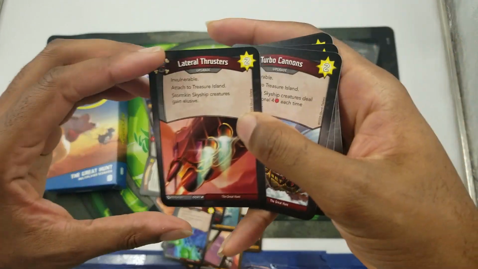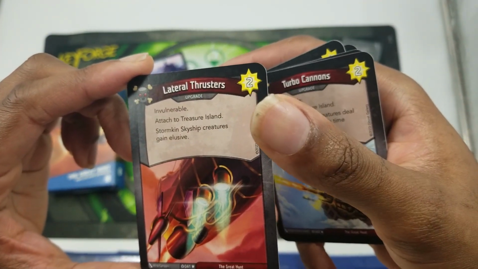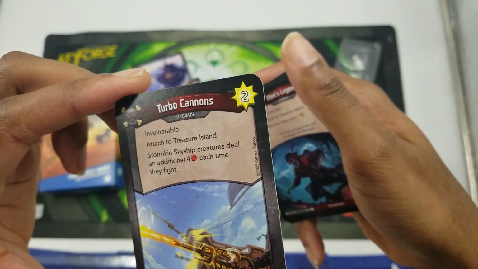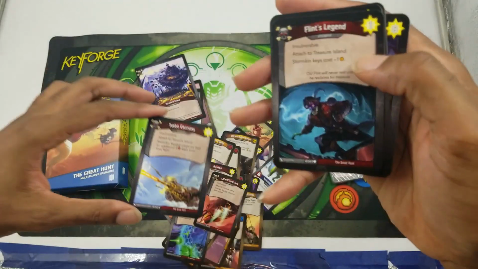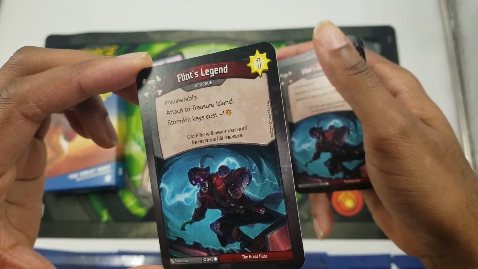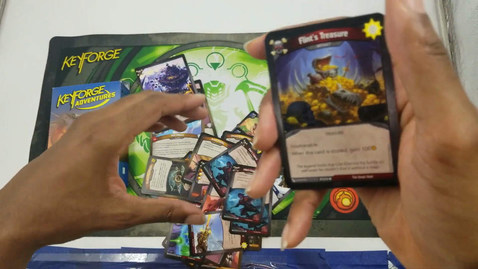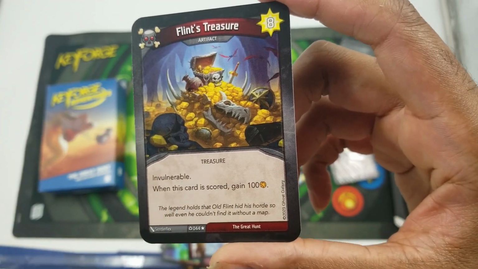Storm King Skyship gains. Creatures gain Skirmish. Lethal Thrusters. Invulnerable. Attached to Treasure Island. Storm King Skyship. Creatures gain Elusive. Invulnerable. Attached to Treasure Island. Storm King Skyship. Creatures deal 4 more each time they fight. Invulnerable. Attached to Treasure Island. Storm King Keys cost -1. Same. Flint Treasure. Invulnerable. When this card is scored, gain 100 amber.